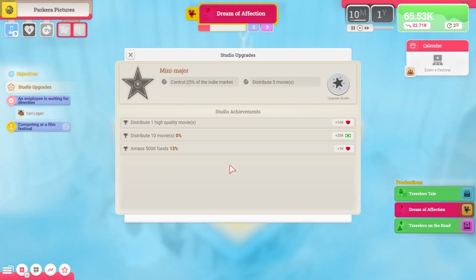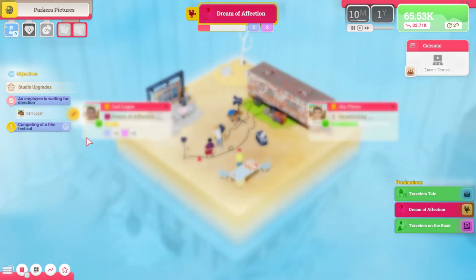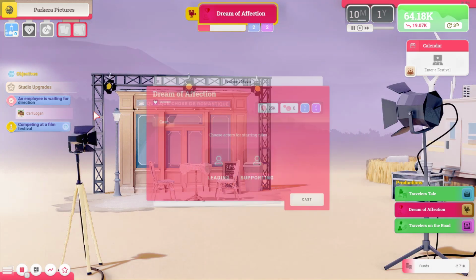And these are some of the things that you go towards to get to the next stage, which is upgrading. Basically, it gets you from this small little studio lot to a bigger one, and it gives you some criteria. Awesome. Okay, so Carl is wanting our attention.